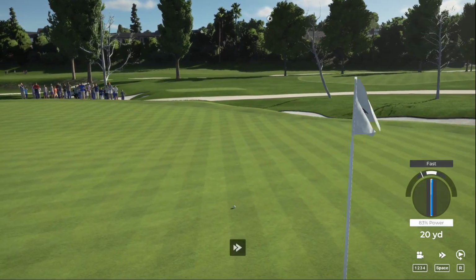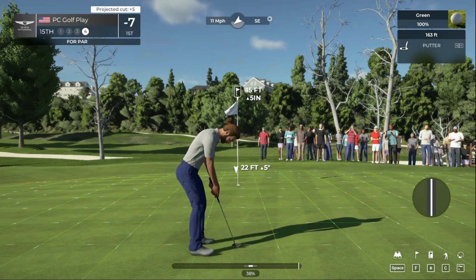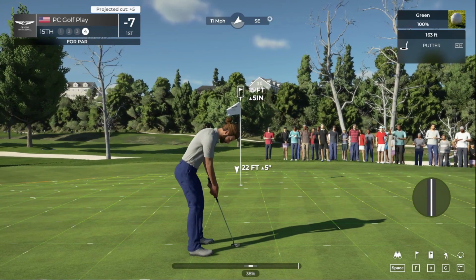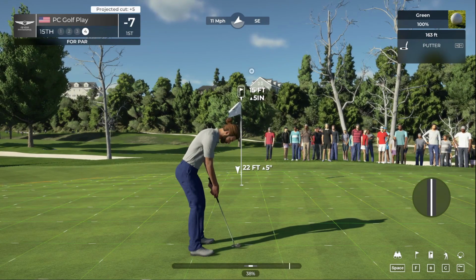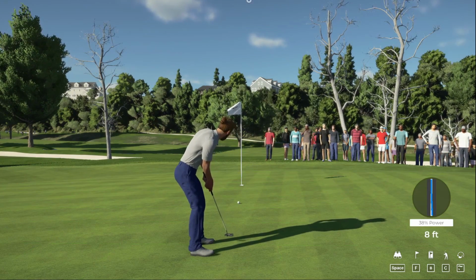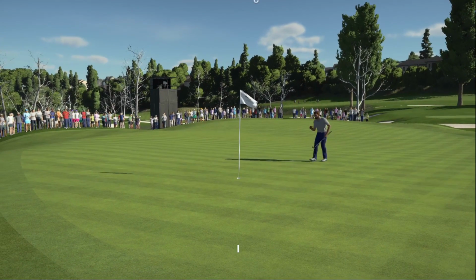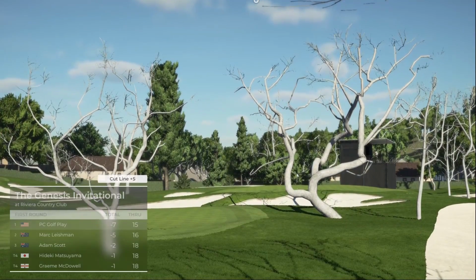Alright, again, going to be testing a little longer of a par putt than we usually want. If he makes this, he'll save his par. I think it's just going to break just a little bit. 15 feet. This one's online. Alright. Hold. So saving the par there. Currently 7 under for the event.